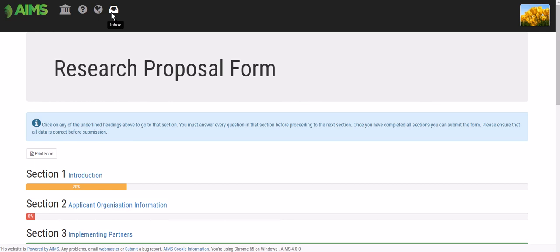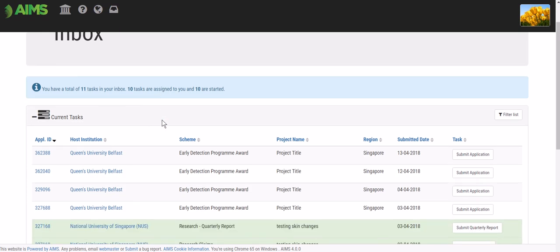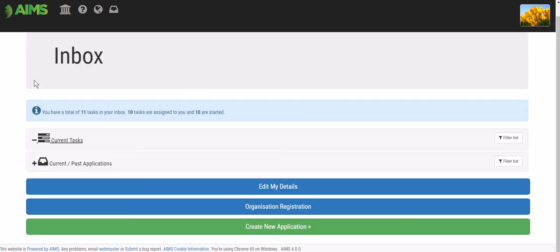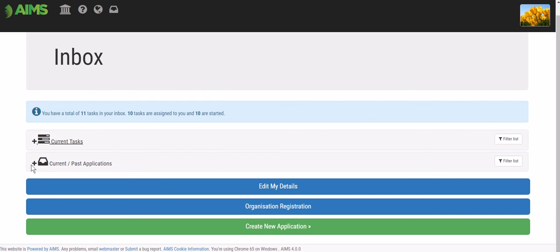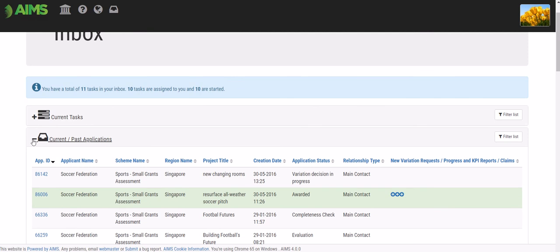I want to return now to my inbox view from an applicant perspective. Now you'll notice here, of course, they don't have the administration menu items that the internal system administrator had, but we have a number of key fields. We can look at funding, so I can go back and apply to another program. I can choose the language that I wanted to apply for. In this case, I've gone back to my inbox. This inbox is quite similar to the one that you will have seen for the internal system administrator, but in this case, on my current tasks and historical applications. Graphs can be enabled here as well if you choose.